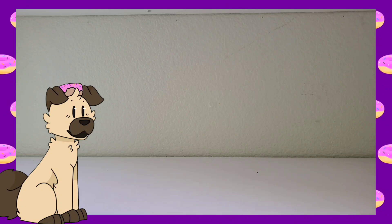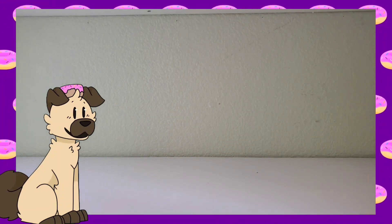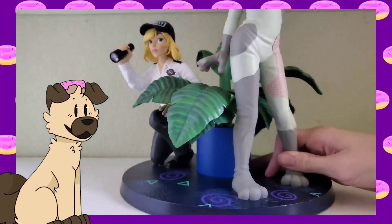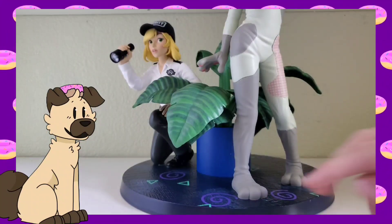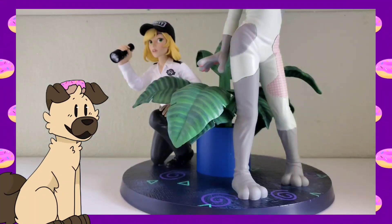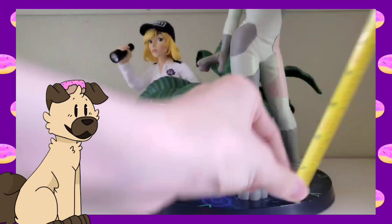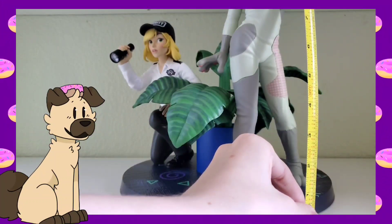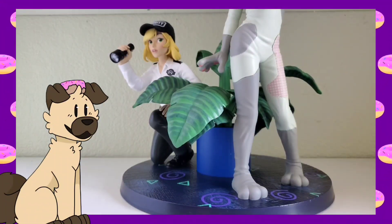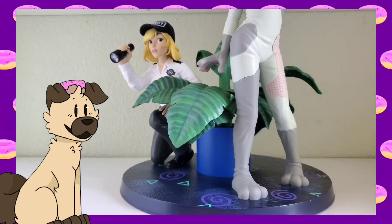So when I originally bought this for $50, I thought it would be the size of, like, a Funko Pop, but it is not. From the bottom all the way to the top of Vanny's ears, it's exactly one foot tall — it is really big, it's a huge statue. This statue is easily 100% worth the $50 I spent on it. I didn't think it would be too worth it, but it so is. The statue is absolutely incredible.